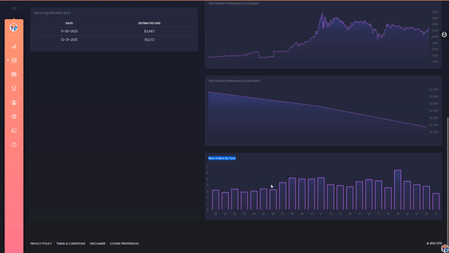New orders by hour is very important. This actually shows you the number of orders you've opened per hour in percentage. So you can see at 7 p.m., 1900 hours, UTC, I've opened the majority of my orders. 6.5% to be honest. The next closest is at 5.3% at 11, and then at 8 a.m., 5.25%. So, I know, generally speaking, on average, at 8, 9, and at 7 p.m., I can watch the bot, and there is likely going to be a buy placed.